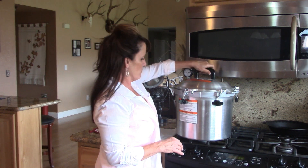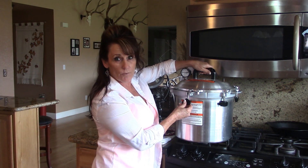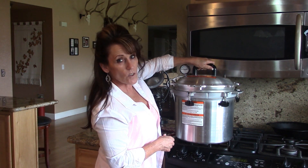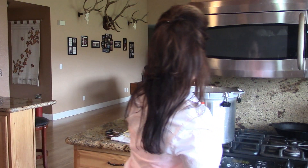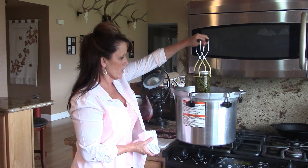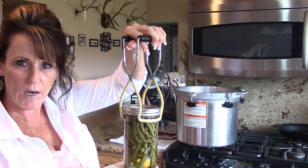Our canner has come down off of pressure and we're ready to go ahead and remove the lid. Because of the way my canner is set, it has to be pulled forward just a bit because of the microwave. You undo all of these wing nuts and be careful — there's steam. I let this sit at zero pounds of pressure, take off my weight, and let it just kind of sit there and calm down a little bit. We're going to go ahead and take our jars out. Oh my gosh, look how pretty! And because we raw packed, you're going to have quite a bit of air space because the vegetables have air in them, but I don't mind that.